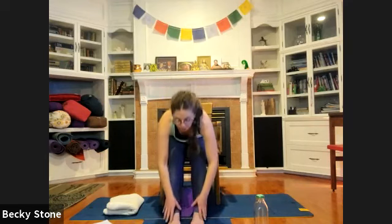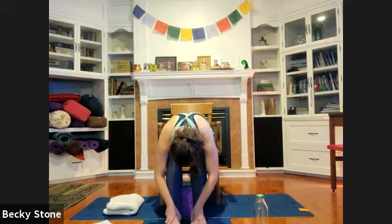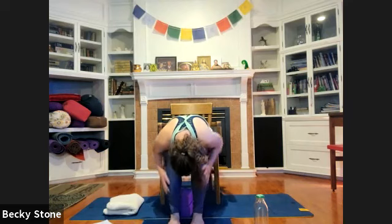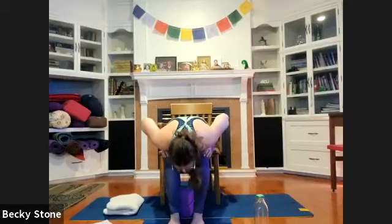Inhale to rise up. And a nice counter pose would be to fold forward, elbows to your knees, or even dropping your hands to your feet and letting your nose drop towards your knees. To come up from here, bring your hands to your knees. Inhale, bringing the gaze forward to rise back up. Let's repeat that one more time.